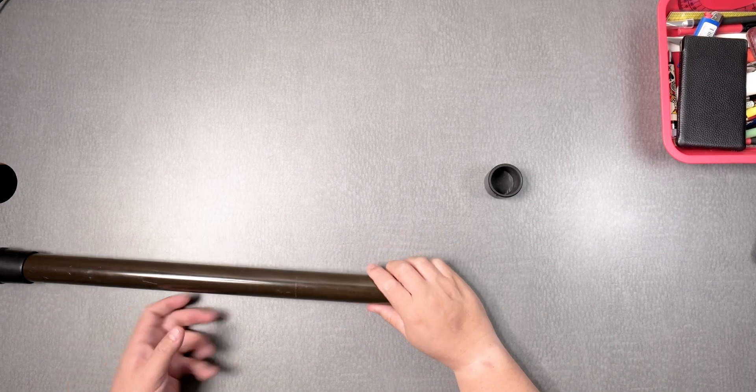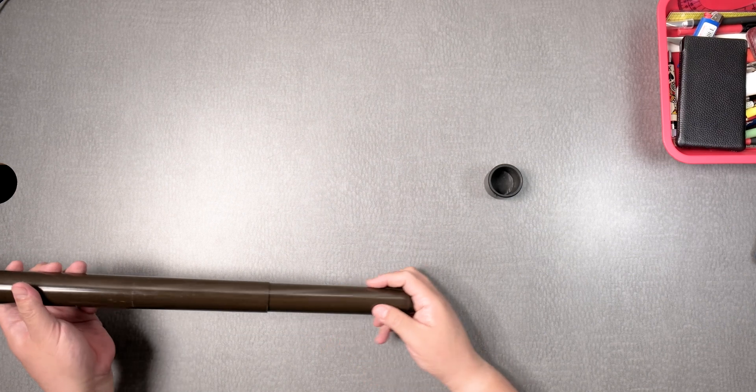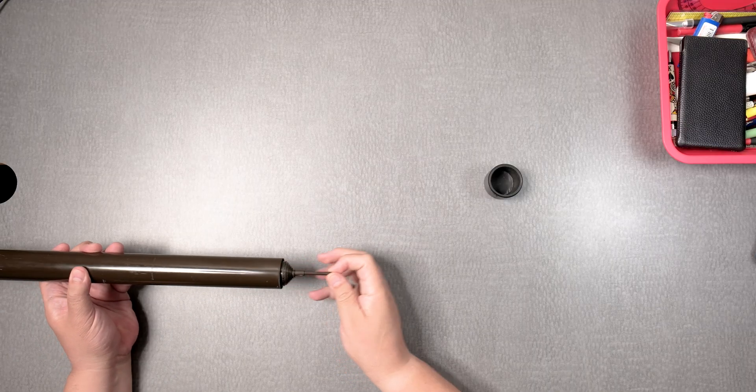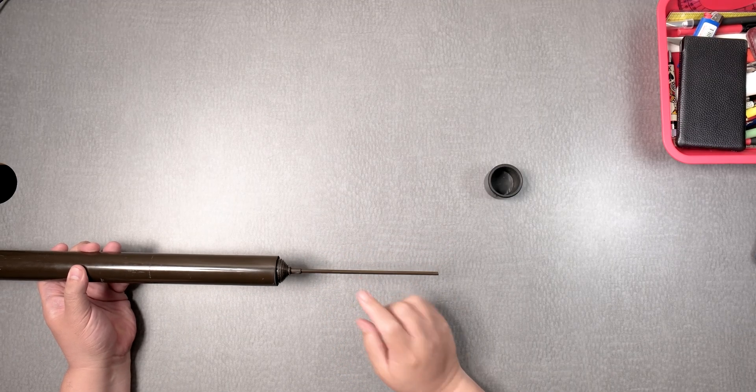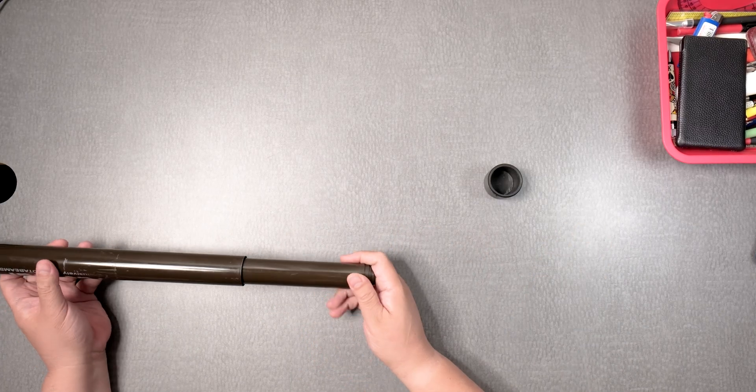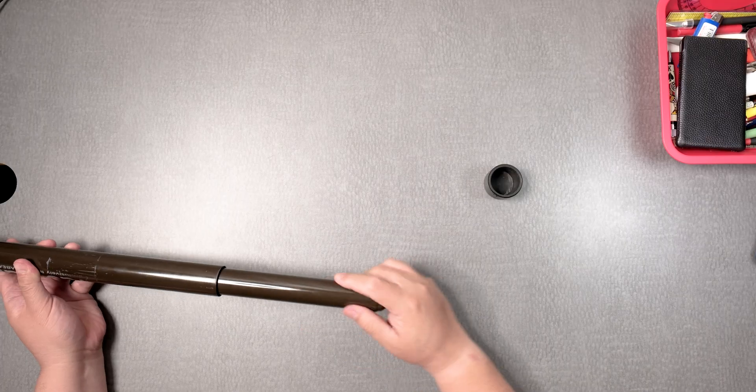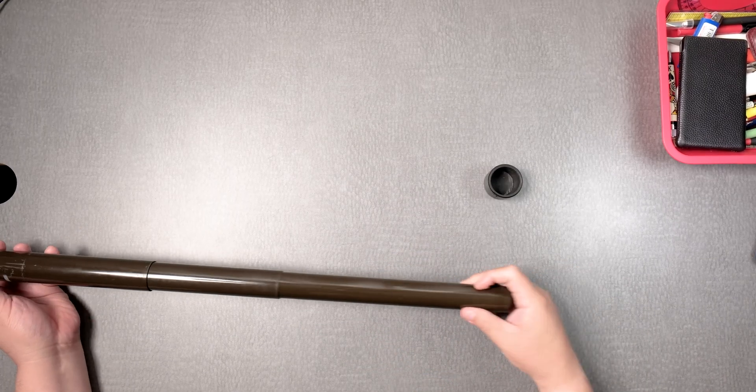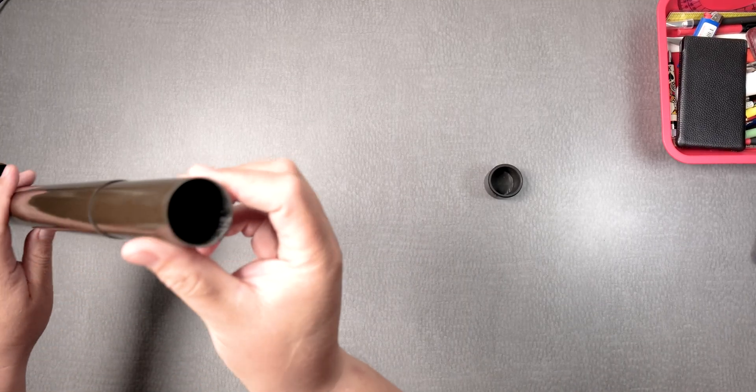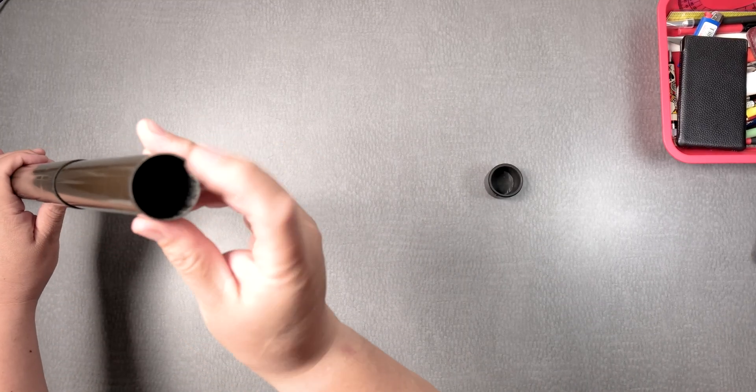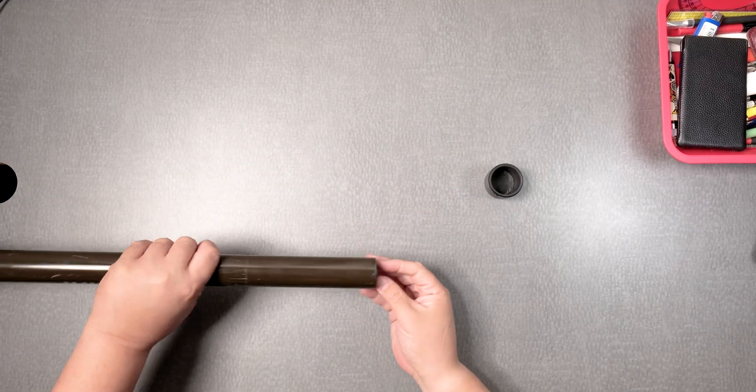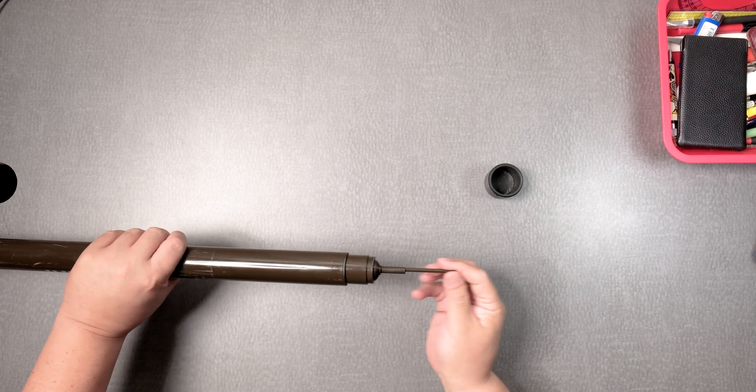The more you practice the better you'll get. You usually start from the smallest element, the smallest beam, and then you work your way. Usually you don't work from the second biggest tube. Why? Because then all your other tubes are going to go down, see they're all down, and there's no way you can reach that.